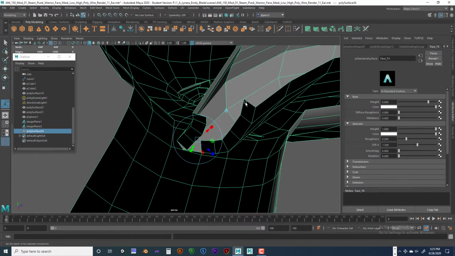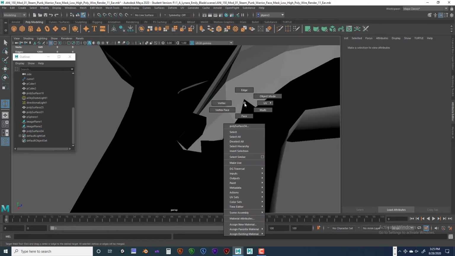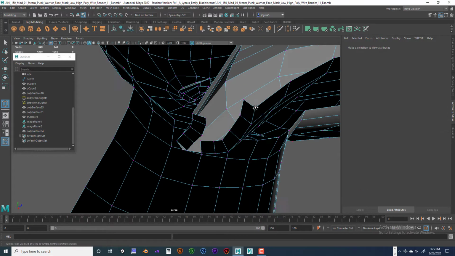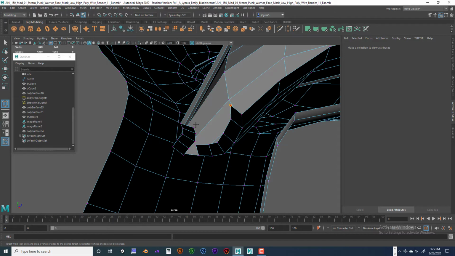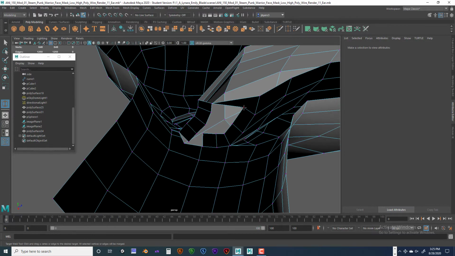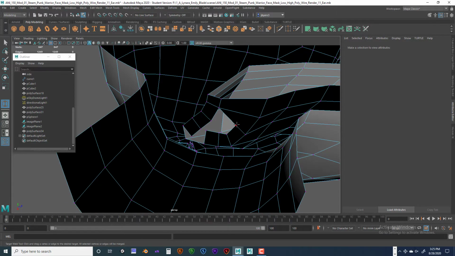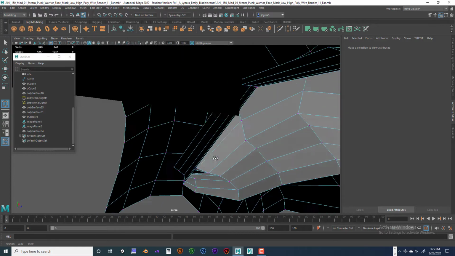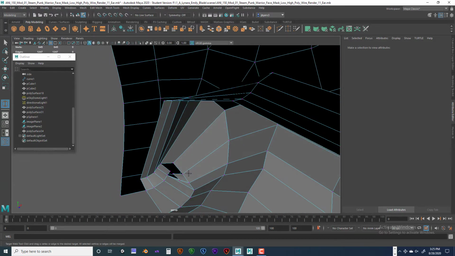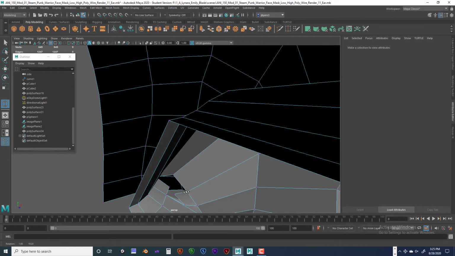I'm going to go into target weld, go into vertex, and start target welding and see what we come up with. There we go, and we got some crossover here. That's not fun. What do we got left here?